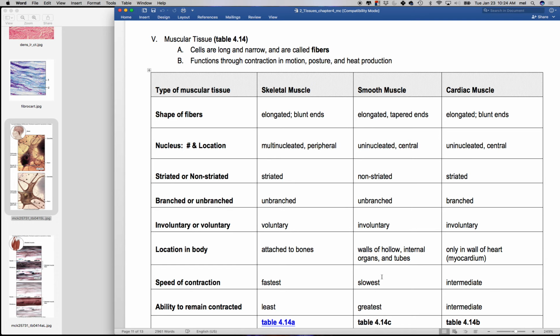But that's not how we use the word fiber in connective tissue. In connective tissue, was a fiber a cell? No, it was made by cells. Does anybody remember what it was made by? Fibroblasts. And what is the fiber made of? Collagen. Yeah, but what is collagen? It's a protein, exactly. So it's a protein that's made by the cell. So this is a little counterintuitive because now I'm saying a cell is a fiber, but in connective tissue, a fiber is a protein. So you're just going to have to get used to it because they use the word fiber for muscle cells forevermore, okay? So when I'm saying fiber, I'm saying cell with muscle, okay?